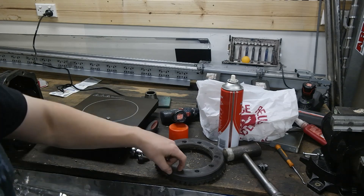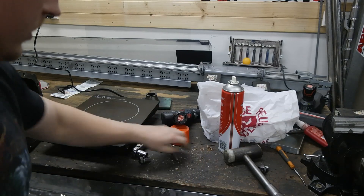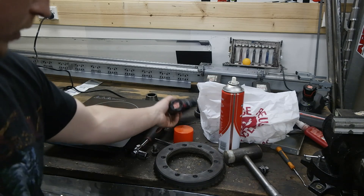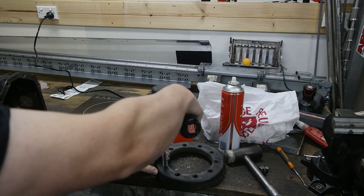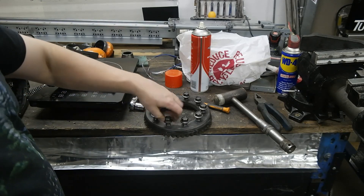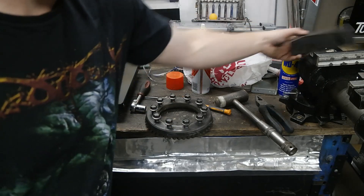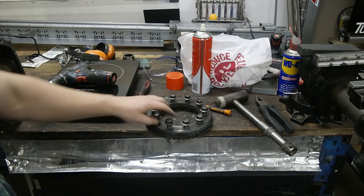This is a pretty important step. There's heaps of Loctite in the threads — the threads of the ring gear here. I chipped it out with a centre punch and a hammer, and you can see there's just absolutely tons of it. The threads of the bolts need to thread in nicely so I can get the torque right. I couldn't get another bolt easily because it's an M13x1, so I've got this bottle brush from Bunnings and that seems to do the job really well. Now all the threads are fully clean all the way down to the bottom so that they don't throw the torque reading off. Also I found a mark here — a bit of a high spot where someone has dropped this in the past. I got a sharpening stone and lapped that down flat so it doesn't throw the ring gear out and it gets the teeth engagement at that point.